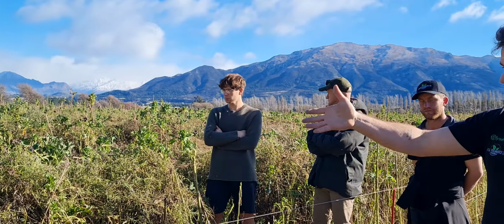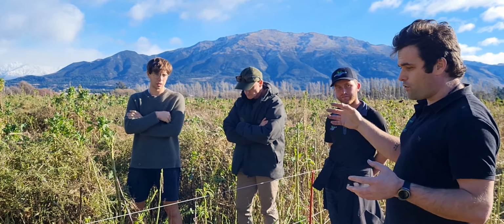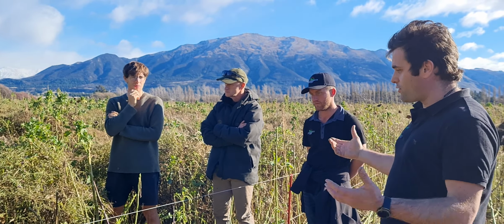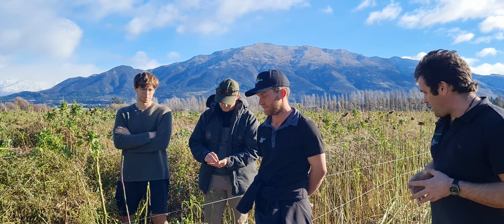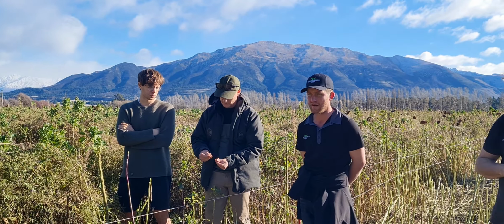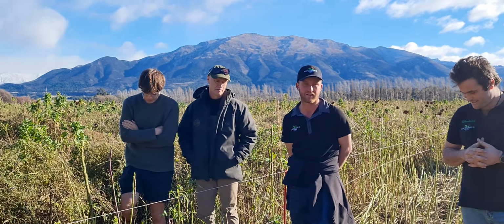So we've got quinoa, sunflowers, vetch, phacelia, lupins, buckwheat, all dropping seed on the ground. That's then going to come away, and we get regrowth now and through into the spring when things really start to ramp up. And it doesn't cost us anything. We don't have to spend any money. So how exciting is it, Jono? We've seen buckwheat germinating in here this morning in June, which is a warm season plant. Very uncommon to see it germinating at this time of year.